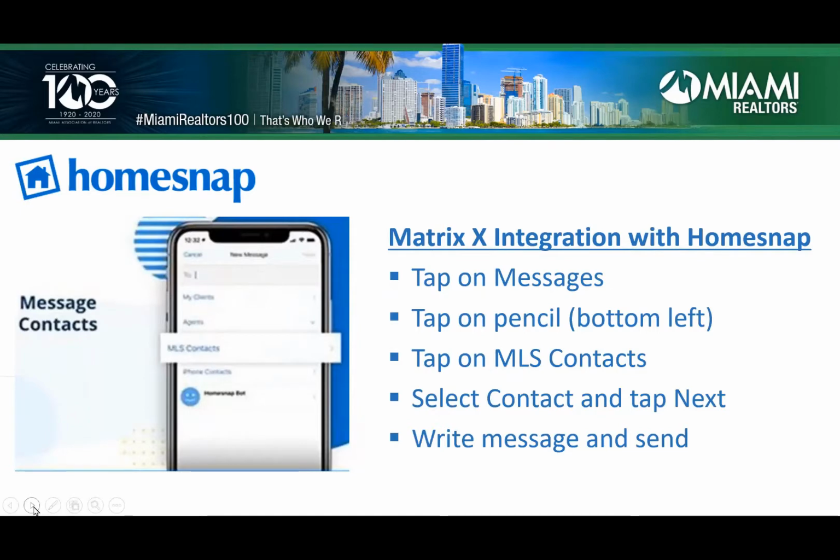You also have the option to chat within your Homesnap application. If you are a Homesnap user, you know that there's a chat feature. It allows you to chat with your Matrix contacts. So if I were to find a listing or some properties on Homesnap and I wanted to send it to someone whose information I have saved as a contact in Matrix, I would be able to pull their information into the chat and send them that information through the app. So I don't have to worry about trying to locate it on Matrix and then trying to send it to them through Matrix. It just makes it a little more seamless to communicate with your customer.